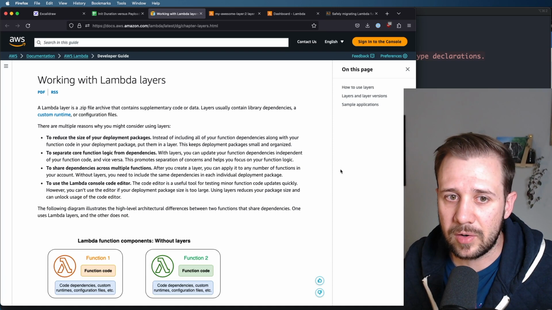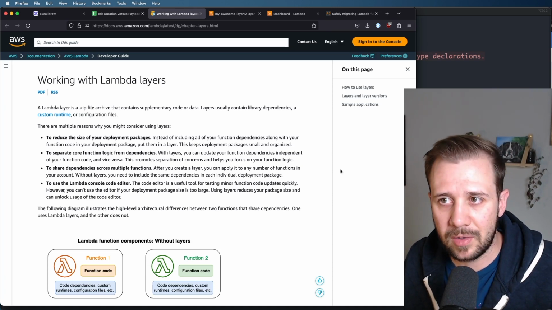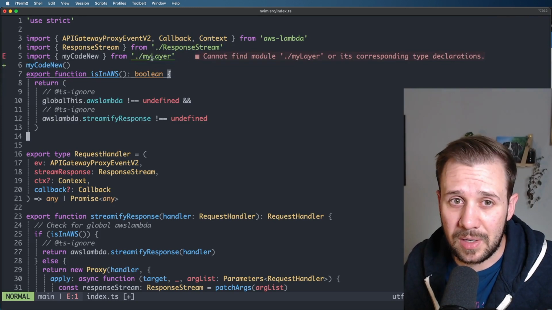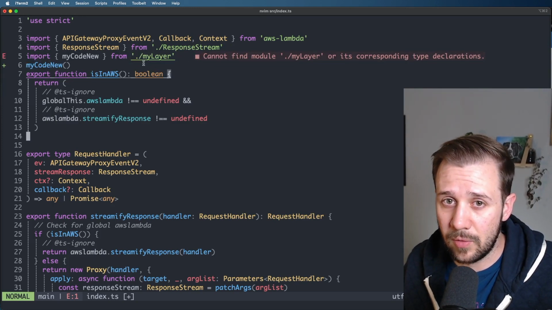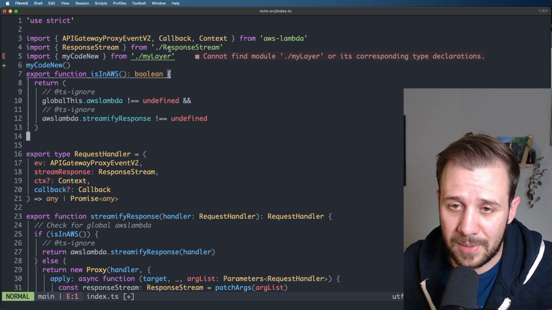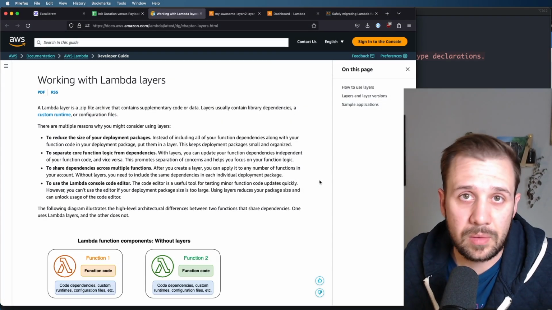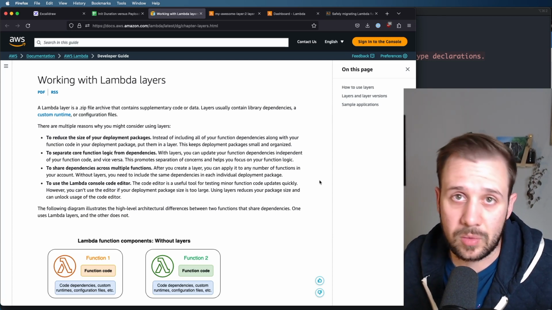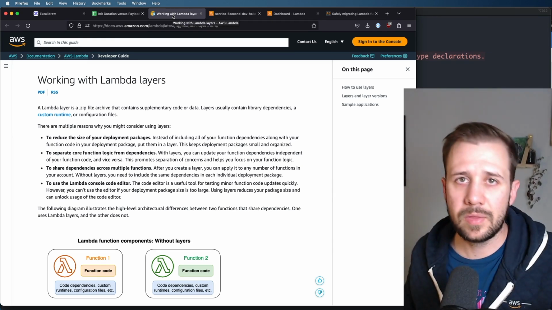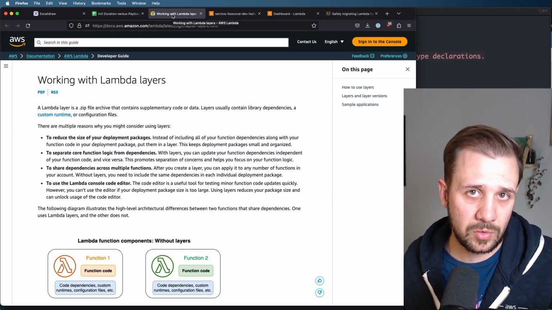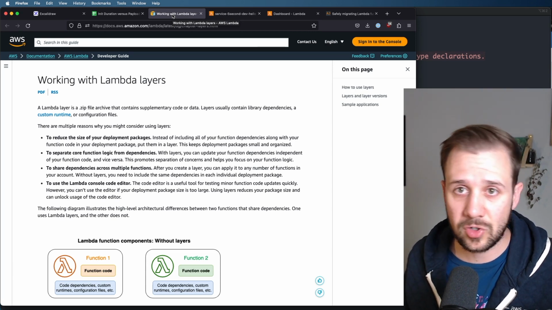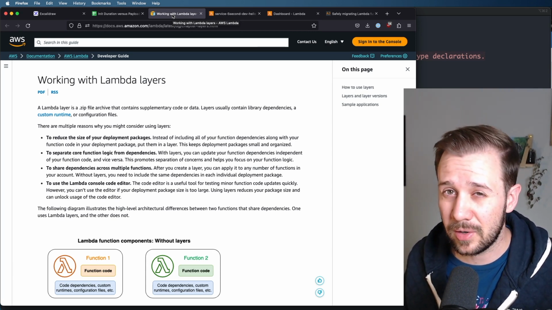AWS says that Lambda layers can help separate the core function logic from dependencies. While I think that's true, I don't really see much of a difference between the code loaded from a layer here or the code just loaded from another file locally. It's just not that different to me. The other thing Lambda layers can do for you is share dependencies across multiple functions. Now, I'll get to this in a bit. And the last thing they say you can do is use Lambda layers to make your deployment size small enough such that you can actually edit your business logic inside of the Lambda console editor.